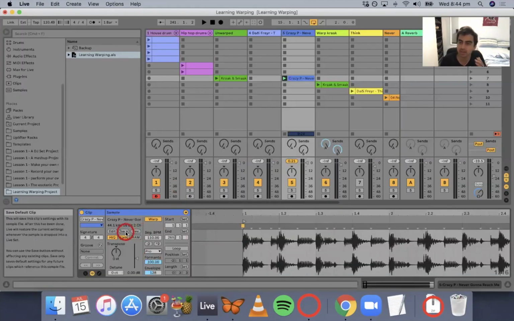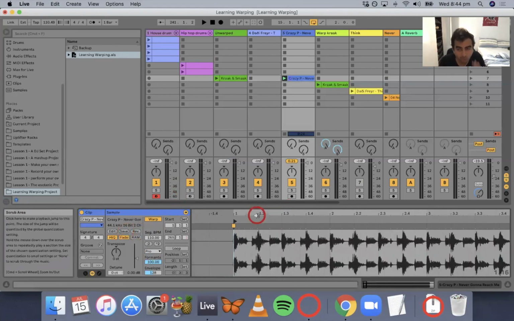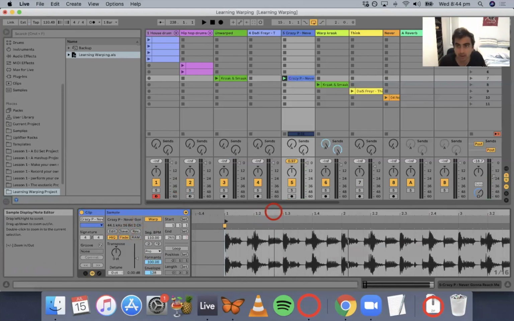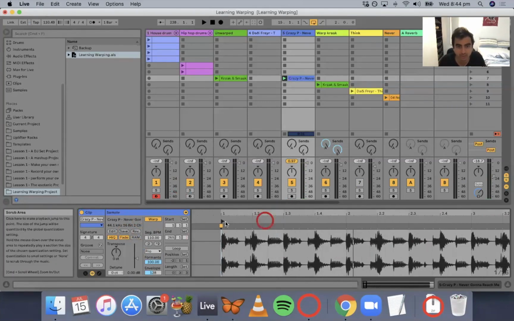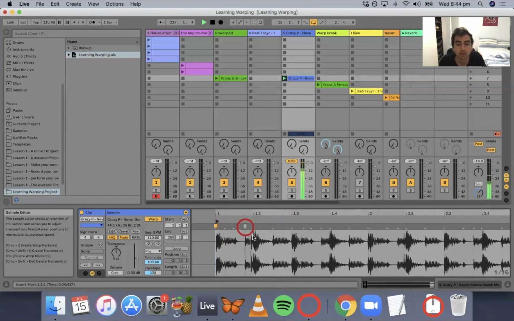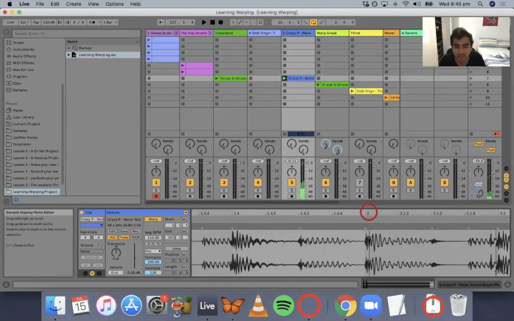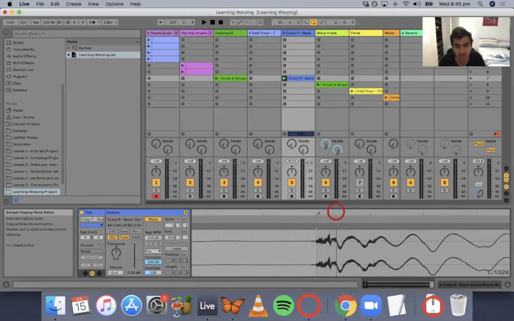So if you hit save, then the next time you bring this track in, you don't have to warp it again. It's already saved. Before I hit save, I just want to hear it and make sure it's okay. So if I play it, there's a few ways I can check that the warp is okay. One way is I know when the first bar ends. There's 4 beats in a bar, and that's when the second bar should start. I can see the grid here, right? So 1, 4, 1, perfect. Did you see that? The second bar comes in exactly at the start of that.